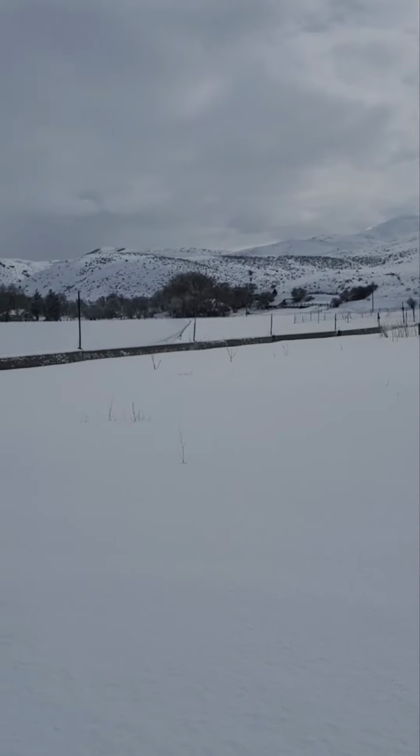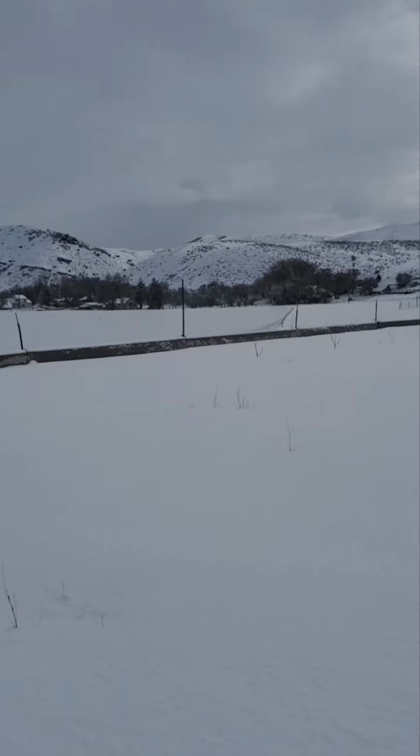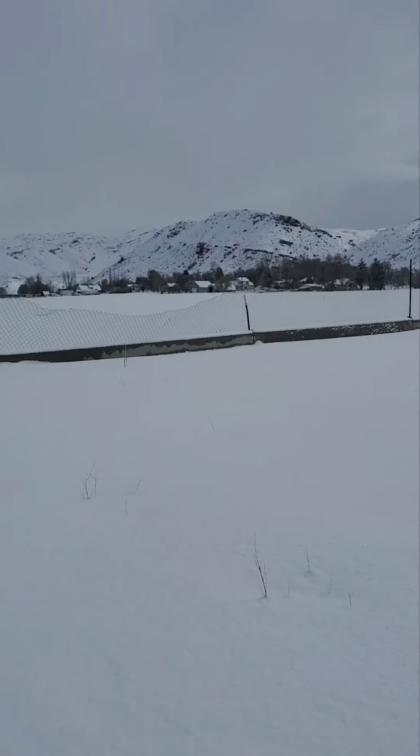So there is a lot of snow, a lot of water to come out. And who knows how fast that'll come. We're hoping for a mild warm up to the spring. However, this next week we're supposed to get into the 60s, and so I imagine a lot of this snow is going to come off down here in the valley pretty soon.